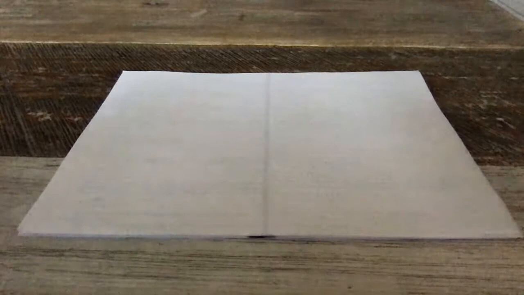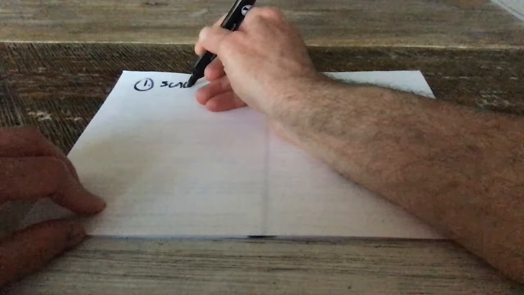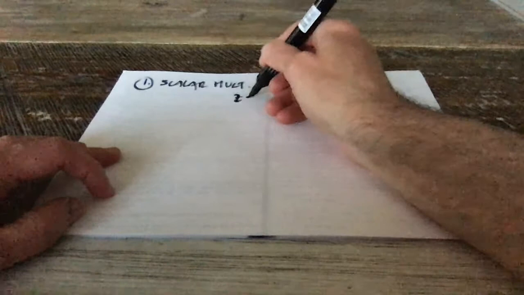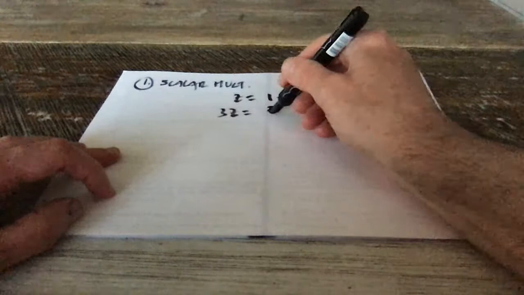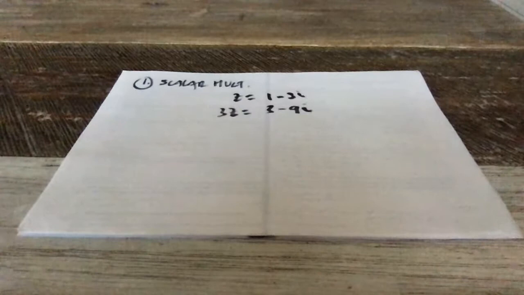So, the first thing I'm going to talk about is just a simple scalar multiplication. So, if z is 1 minus 3i, 3z is just 3 minus 9i. So, if you multiply a complex number by a real number, you just multiply the real part by the real number and the imaginary part by the real number. And now you can do something fancy, like, what is 2iz?